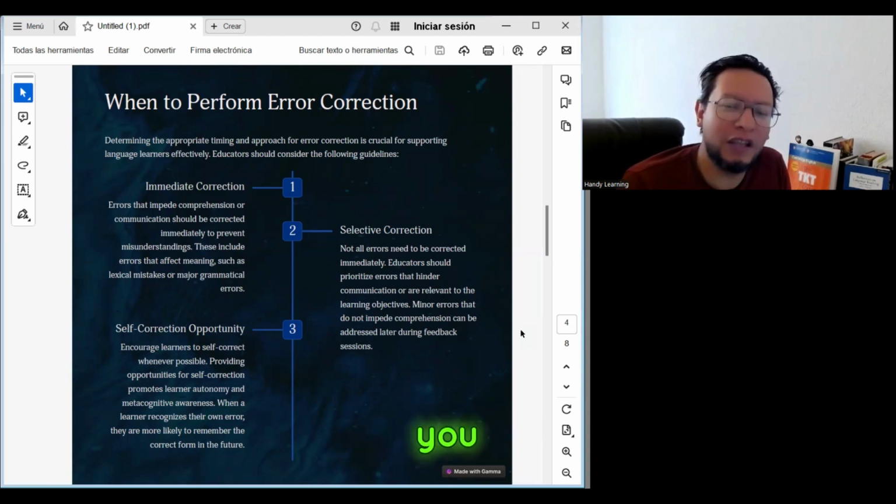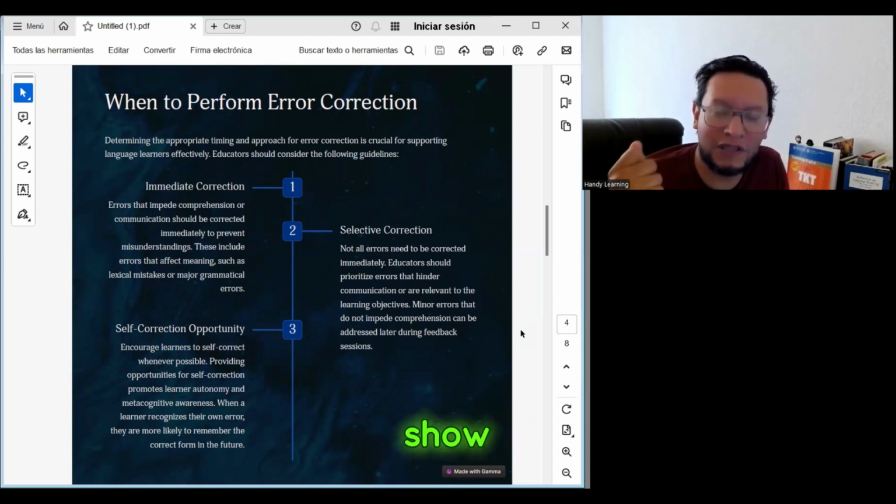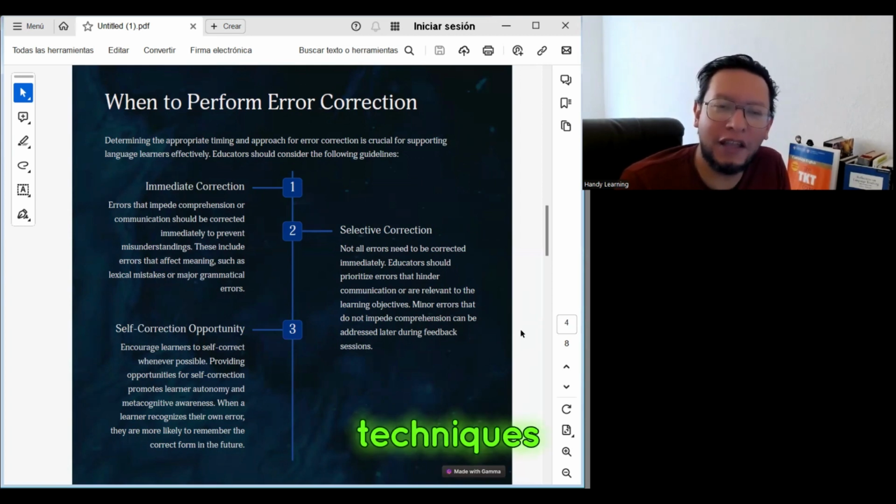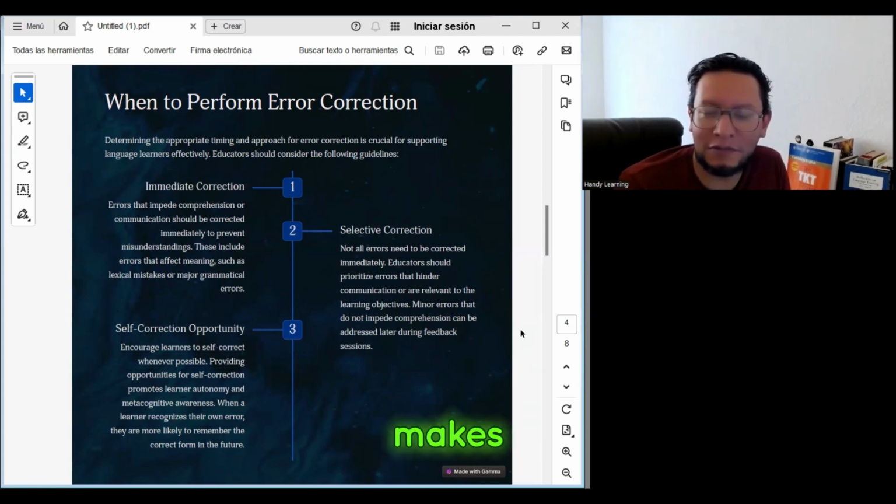You can also, when they are speaking in front, develop a system in which you show a sign, and that could lead the students to know that they made a mistake, and they could probably self-correct. Again, you should be very careful. You should know your students and the abilities they have in order to do that, okay? But self-correction techniques is like, the student makes a mistake, you echo correct. I mean, you say the same with intonation.